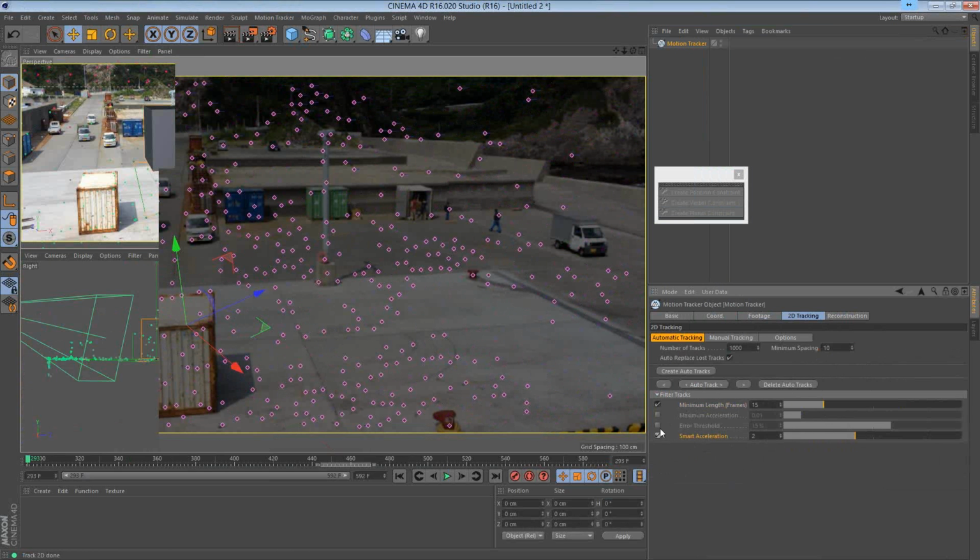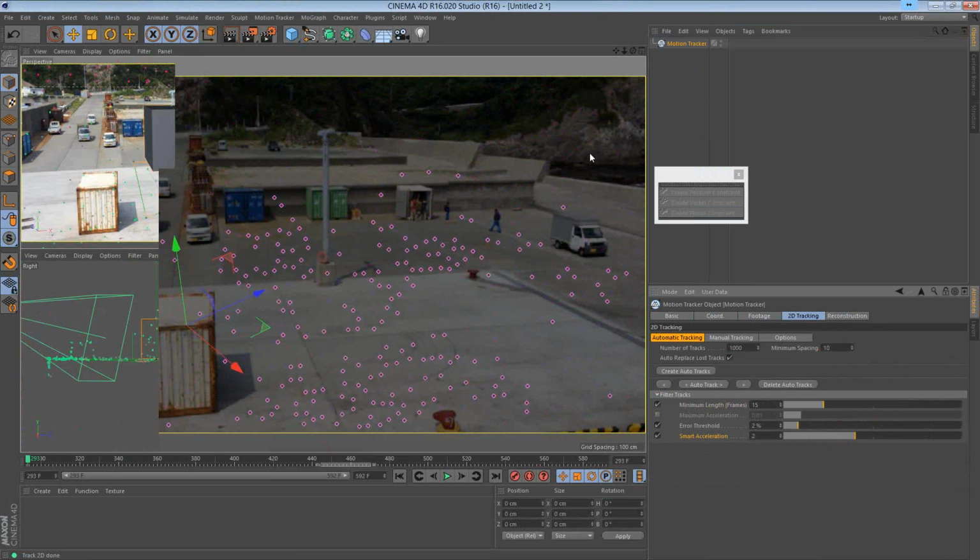We also have a couple that aren't activated by default. There's an error threshold, and this one is great because if you only want to use low error value tracks, then you can set the error threshold to something that's quite low, and it's going to filter out any tracks that have a higher error threshold.